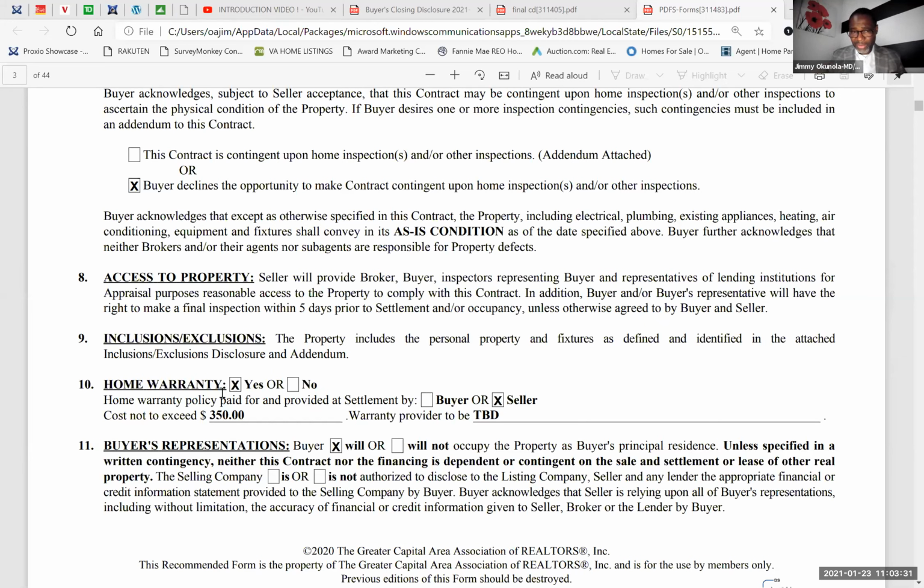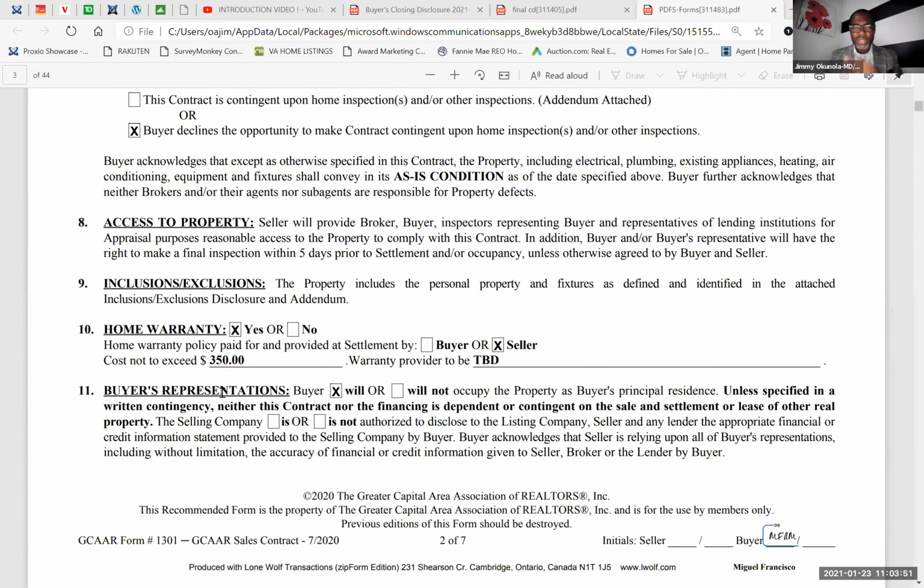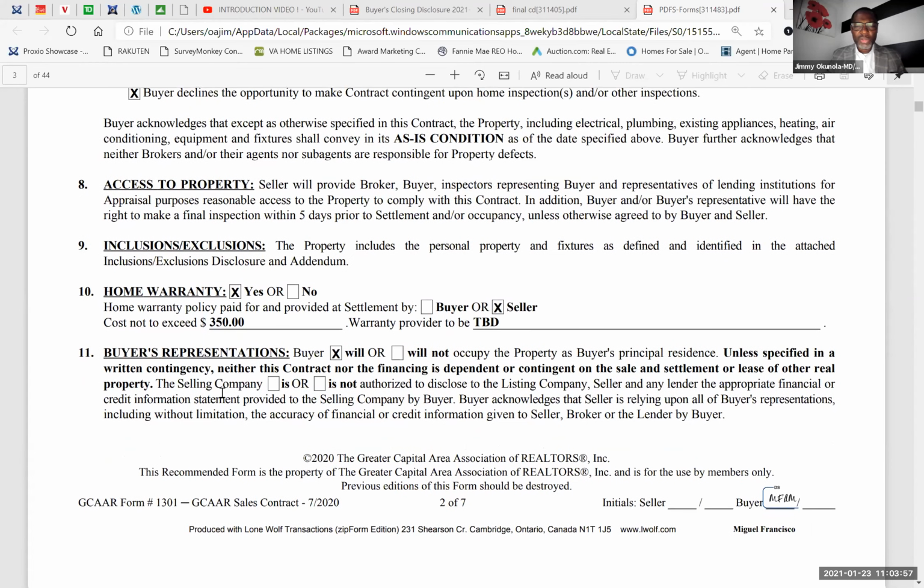But be a little bit careful about wanting the seller to pay for that, especially if, like you said, appliances are new. Put the onus on your buyer. Say, I recommend you guys buy a warranty. Let them, because if you're in a competitive situation, you don't want to do that. You don't want something to lose you a deal, right? Correct.